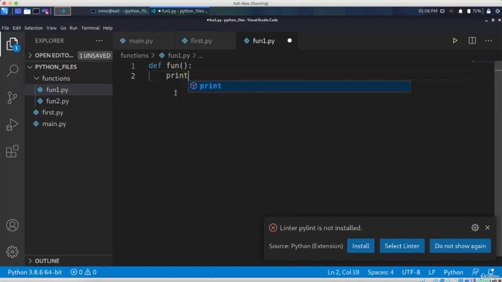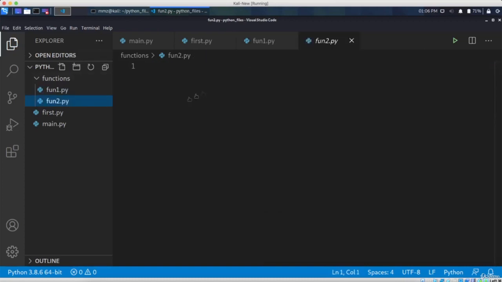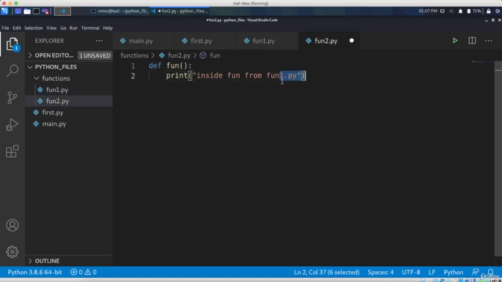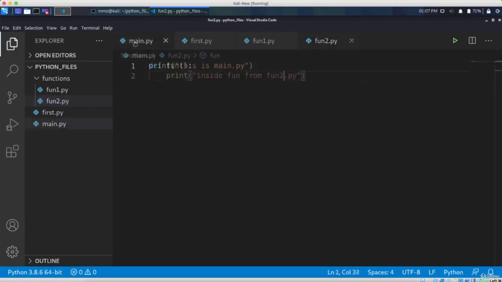Let's print inside it "from fun1.py", and in fun2, let's have it the same as fun1, but this time "from fun2". So far so good.